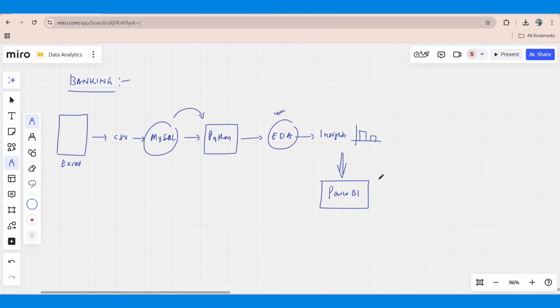And when you want to present it to the higher management or to the customer, you need to make it look presentable, right? Python notebooks are not presentable, and that's why we go for business intelligence tools where we are able to present our data.